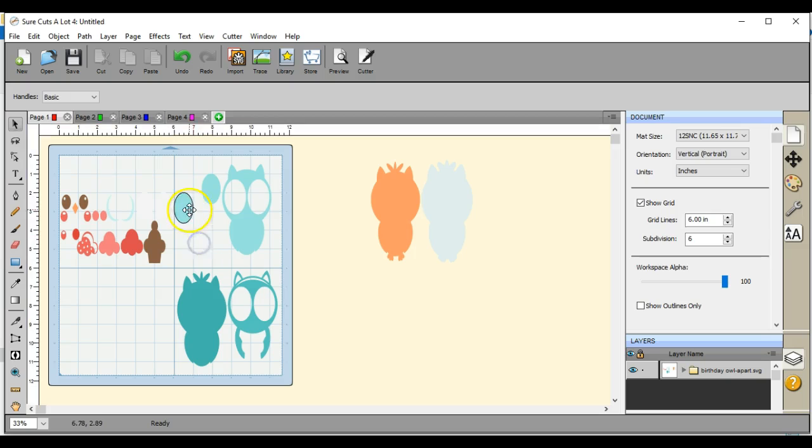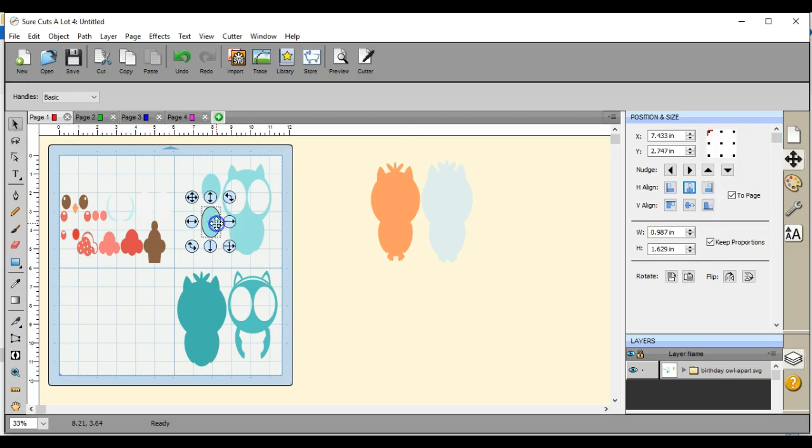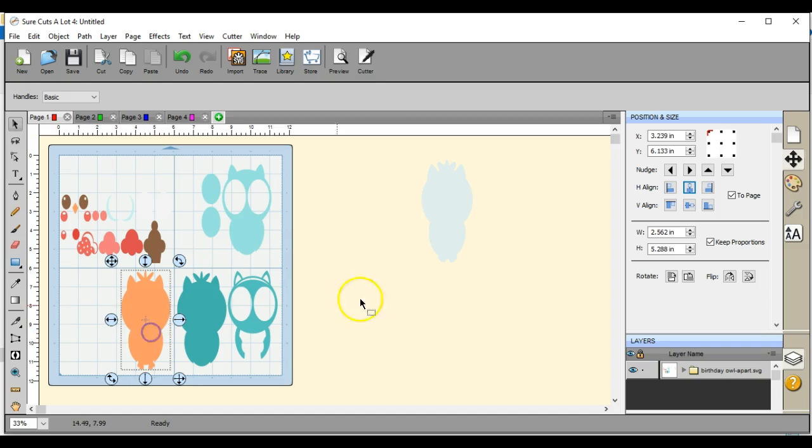And while you're here, while you're all on one page, you can start to resize them if you want, but you don't have to resize them.